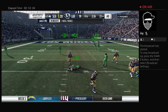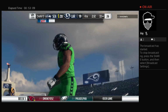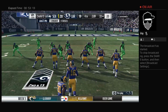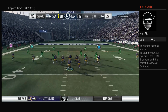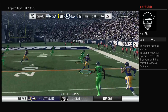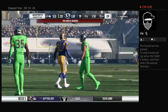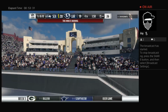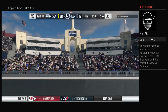And no escaping this time as he'll go down. They got him for a sack. Michael Wilhoit in there to record another sack. Their 6th of the afternoon. To throw on 2nd down is gone. He's going to get this to Austin, complete. And he's going to be out of bounds down inside the 20 at the 15. Time for a break. We'll come back and see this one out after this.